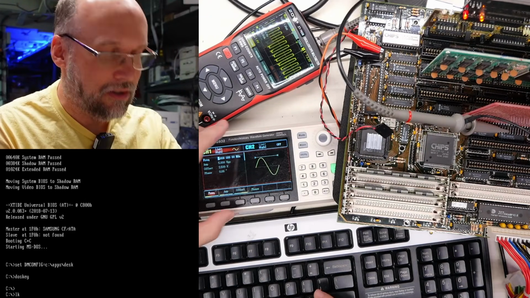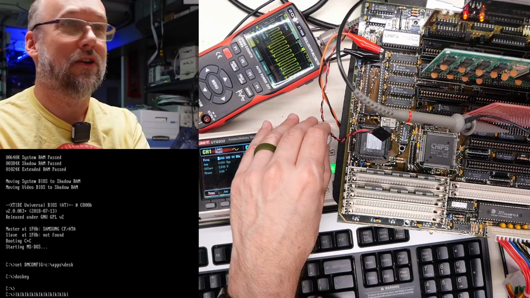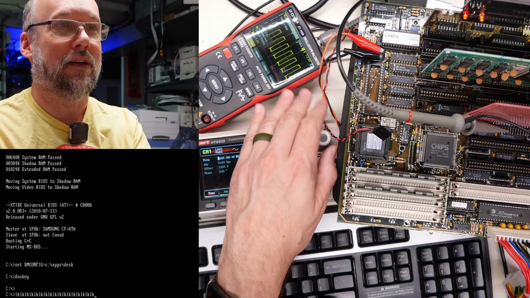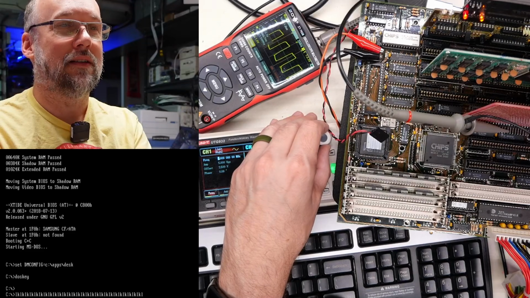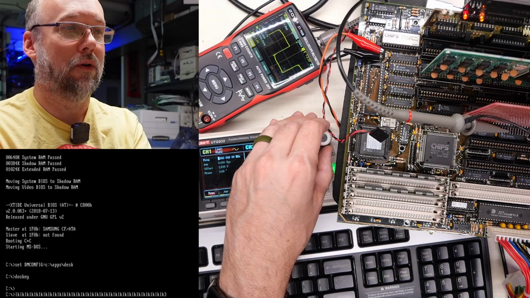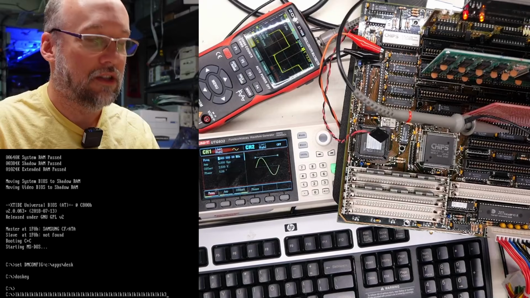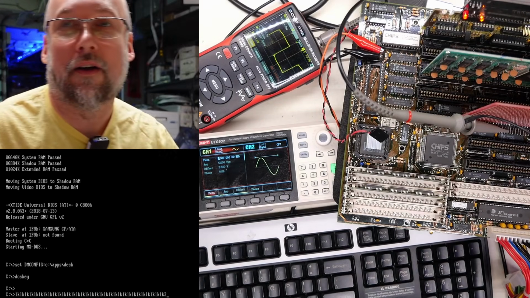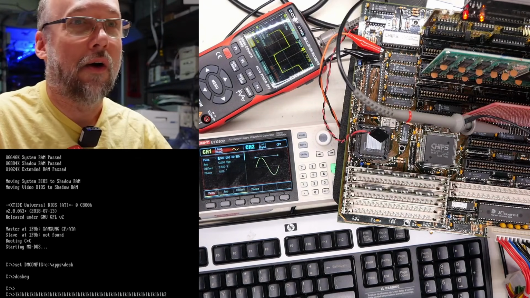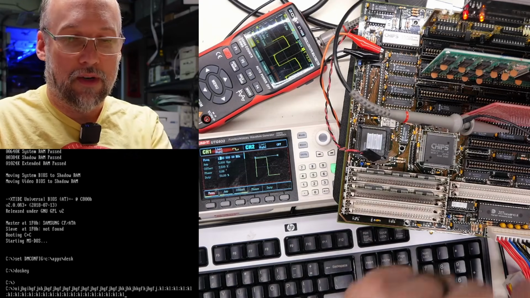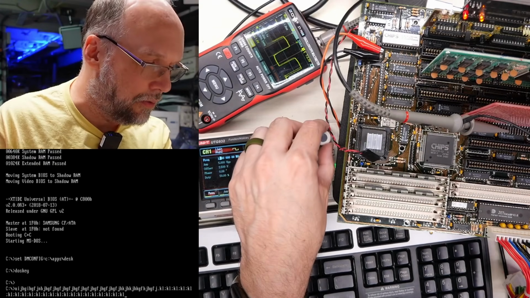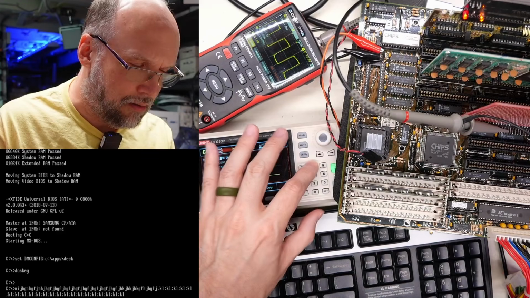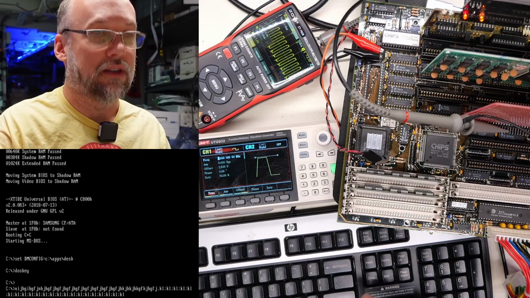So let's do the old typey thing again, and I'm going to start turning this down, and you can see on the oscilloscope here, see how it's widening. Let's see if we can get back down to where we were, where the system has crashed. Oh no, the system has crashed, and that's at 1 megahertz. So at 500 kilohertz, it's not working. This could well be a problem with the keyboard controller again, kind of similar to what we were having before. So let's put this thing back up to 8 megahertz here and reboot the system.